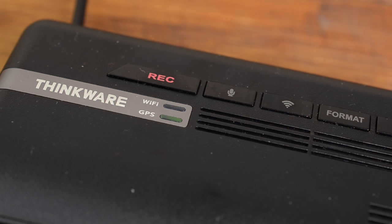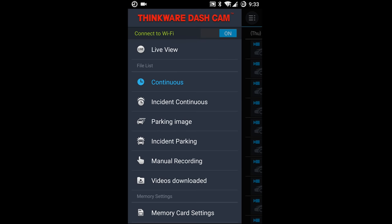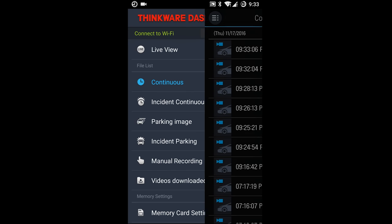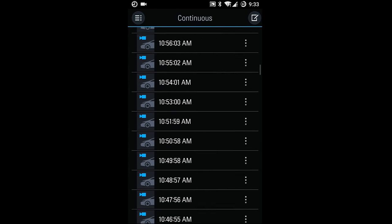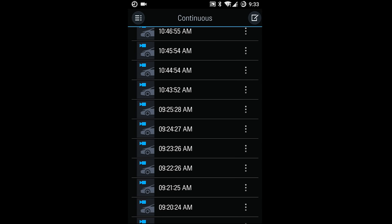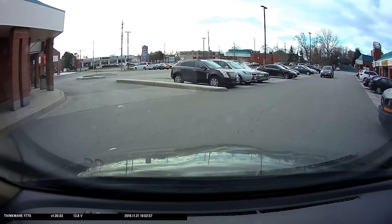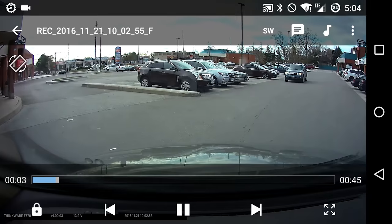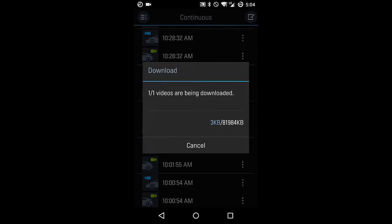Once Wi-Fi is enabled and connected to a smartphone, recording stops. Inside the app, you can quickly stream videos from your camera, but finding the right file is harder as the folders aren't well-named and there are no thumbnails — only a time and date stamp. To stream, you'll need to install the required MX player. Once installed, with one press you're ready to view within 6 seconds and can jump to any point in the video. If you choose to download instead, it's slow, taking 70 seconds for a 1-minute video, but that's typical.